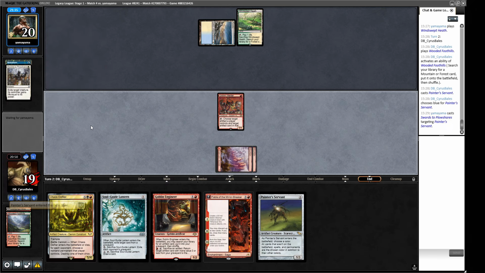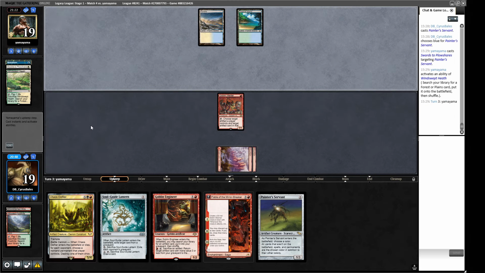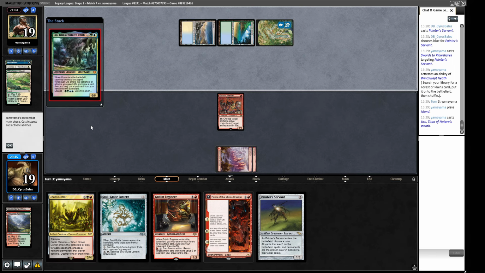Right, they're ploughing the Painter. I thought that might happen, but we're happy because we got another one. Just trying to bait out some stuff. I expect to see a Hedge Maze or something out of our opponent here. Just a Tropical Island. They didn't play anything at end step. That makes me think they don't have any of the Surveil lands, because why would you not get one unless it's in their hand? An Uro.